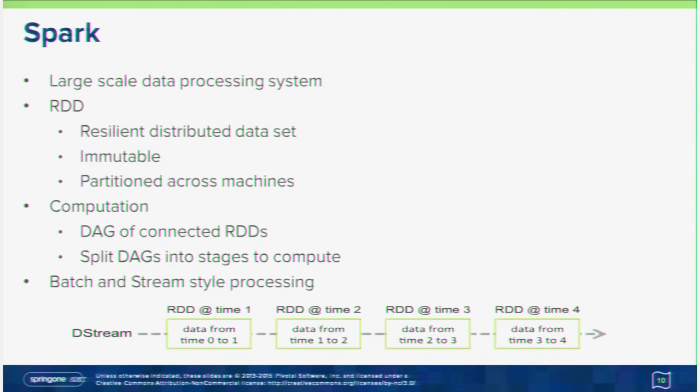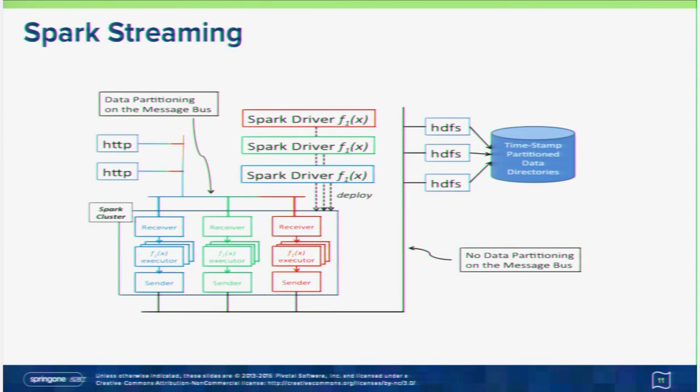So they take little windows of time, in this case, just using numbers, 0 to 1, 1 to 2, 1 to 3, and that basically is how the event stream is broken up. And then when you ask to compute, let's say, an average, it is continually running over all these chained RDDs. It's a fairly involved system, I guess you might say, in how it works under the covers.